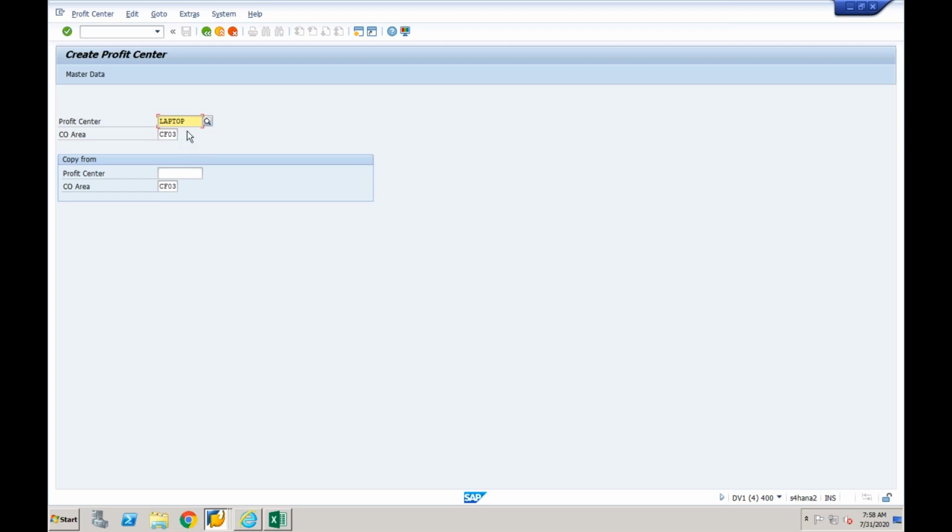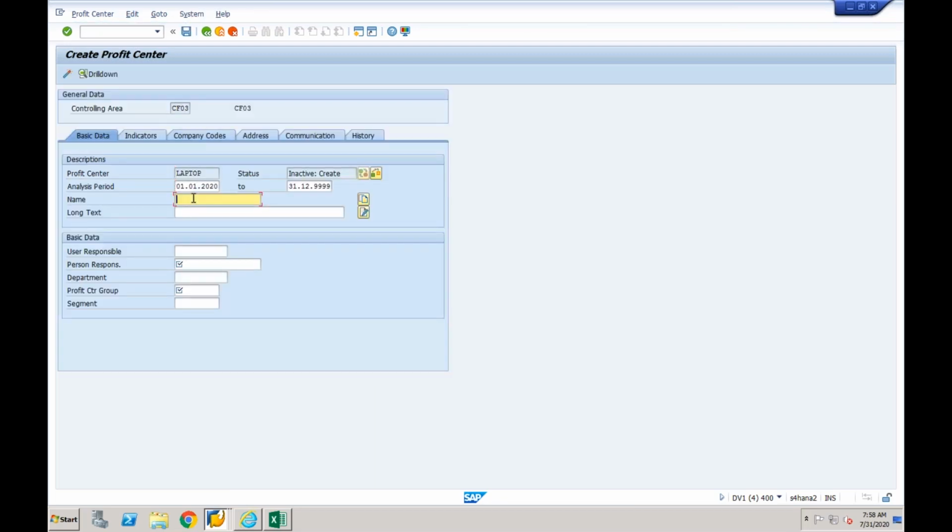Although the description is the same, the purpose is the same, there can be differences in the naming conventions and the codings. So profit center laptop CF03, and here I'll create this as laptop itself. Person responsible will be manager. Profit center group is only one hierarchy that we created, and try to activate it.